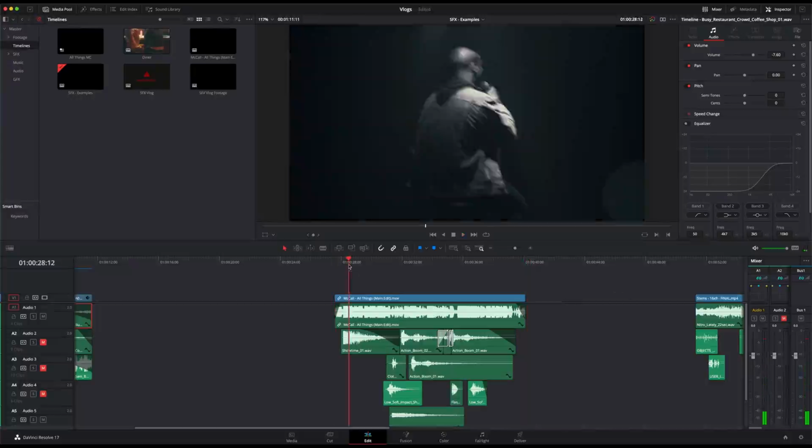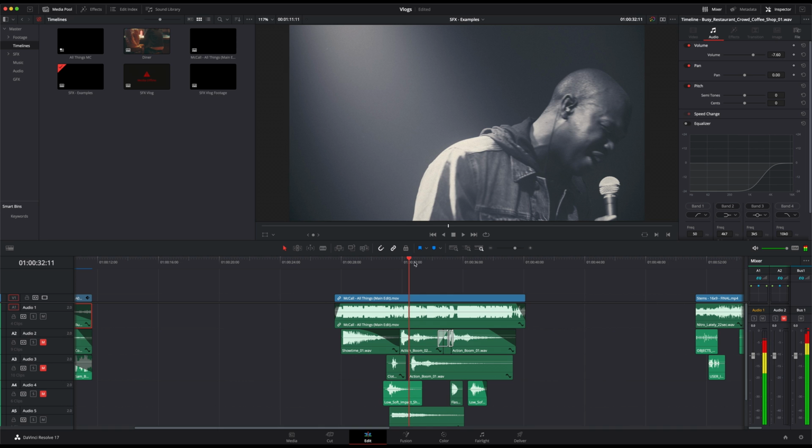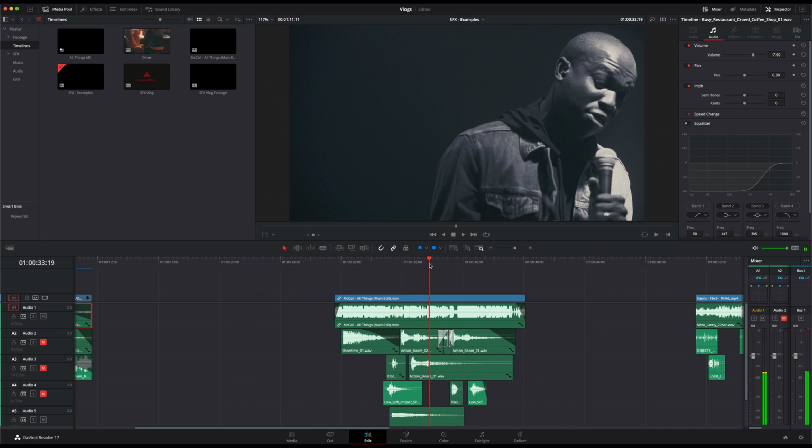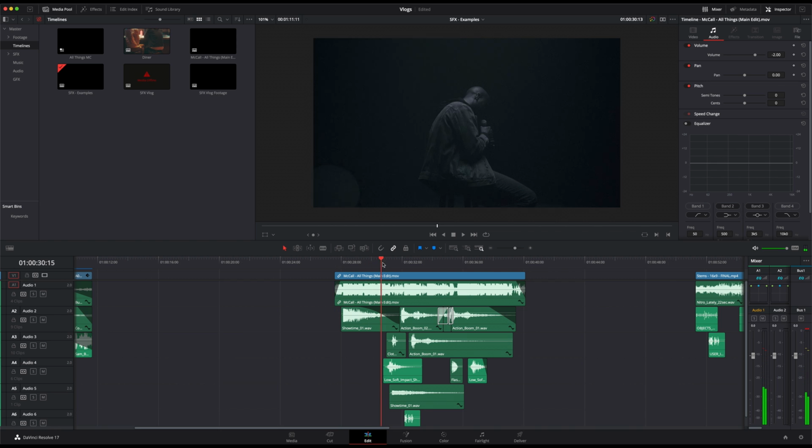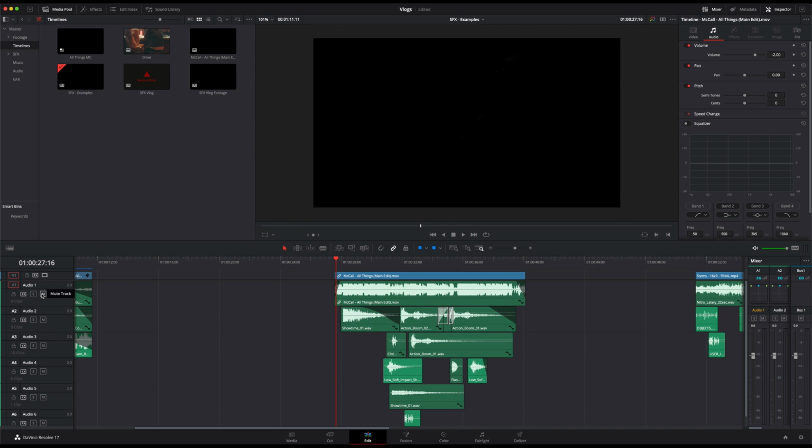Okay, so this was a piece from one of the Soundstripe lives that we did featuring artist McCall, who has a really, really great album on our library. So take a look at that if you haven't already. I thought this would be a great example to show off how you can spice up your edits with sound effects. So rather than using sound effects to create an atmosphere, this is kind of selling a feeling and a tone. So this is basically a music video, but in this scene, we used sound effects to punch up some of the transitions and some of the light flashes. So I want to show you that now without the music so you can hear what those are doing.